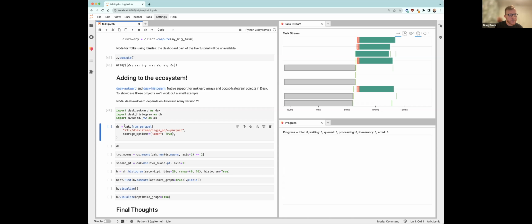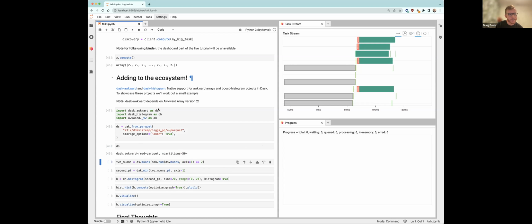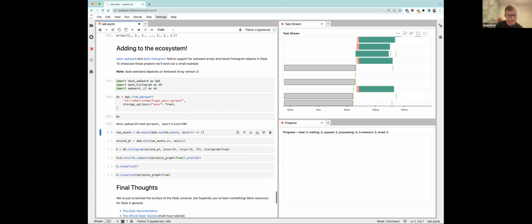With Dask Awkward, what I'm doing here is reading in a Parquet data set that's on some remote system. I have a small Higgs to muons data set stored in Parquet on S3. It's not super big, but I did want to show the capability to access a remote file system. If I look at the data set, this executed very fast.